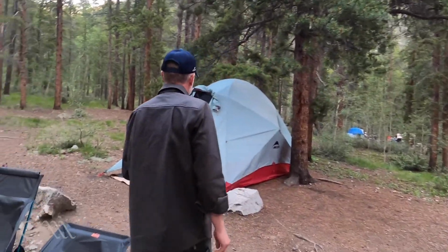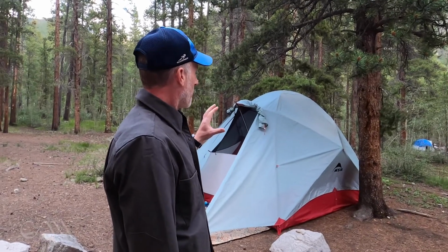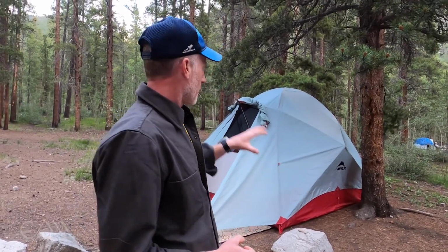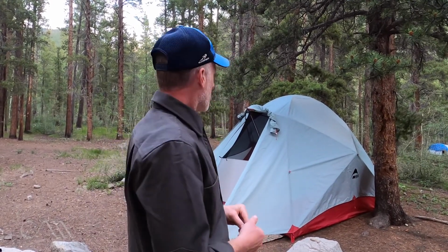So what we have here is the coming out spring 23 MSR Habiscape tent. They came out with the Habitude a little while ago. It's a relatively lightweight 6-person family camping tent. MSR durability, not necessarily mountain series, but it's got really good architecture. Haven't had it in big winds to test it out myself, but feeling pretty confident that if we had a little storm come through, we'd be in good shape.